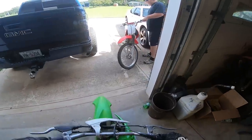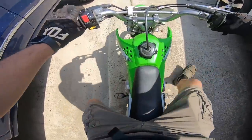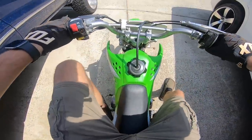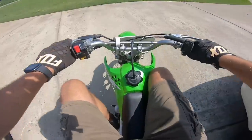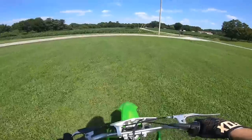Are you even ready for this, dog? I don't think you're ready, man. All right, we got front brakes, back brakes, bigger foot pegs, electric start, handlebar risers, fresh air filter, fresh oil change. This thing's ready to rip.